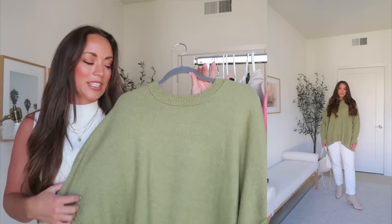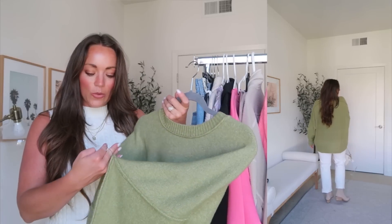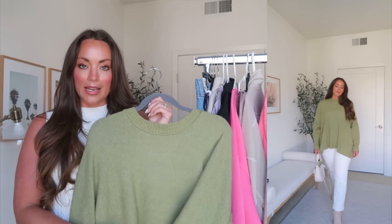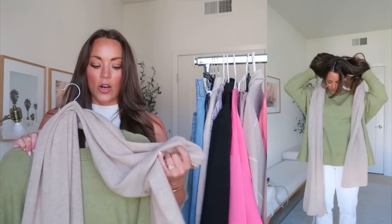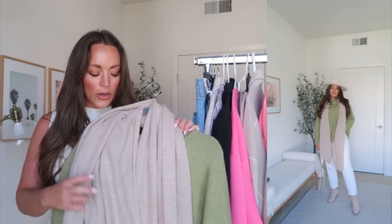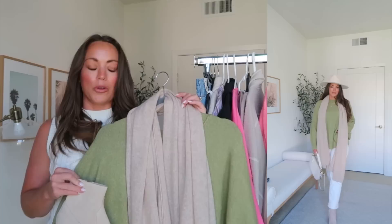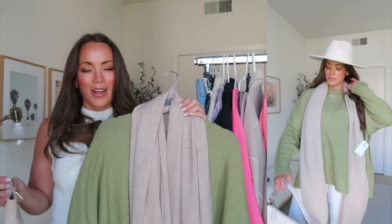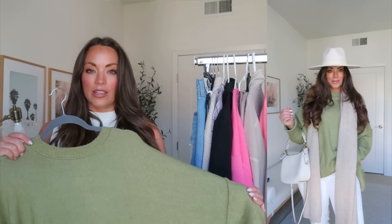This sweater by Billabong is a really fun color — it's called Avocado — and it's definitely oversized. I'm wearing my usual size medium. I styled it with my Abercrombie Curve Love jeans in size 28/6 regular. It's on sale for $55, full price $80. I layered this cashmere scarf on top — part of the sale; this color is out of stock but I'll notify you when it's back. The scarf also comes in black, gray, and lavender — 100% cashmere, super soft. I then styled it with a hat from the sale and Steve Madden boots. I love these colors together for fall; I wear cream jeans well into fall and winter.